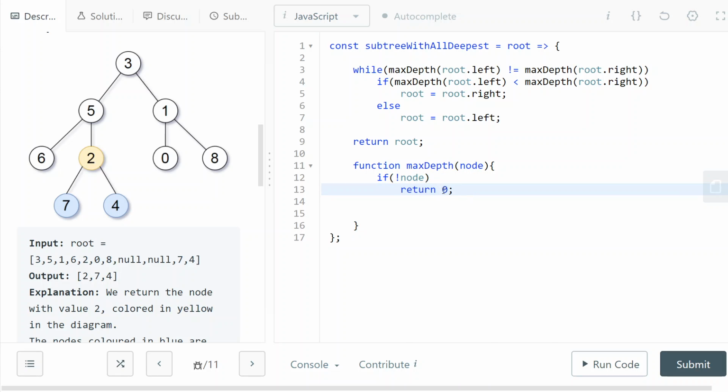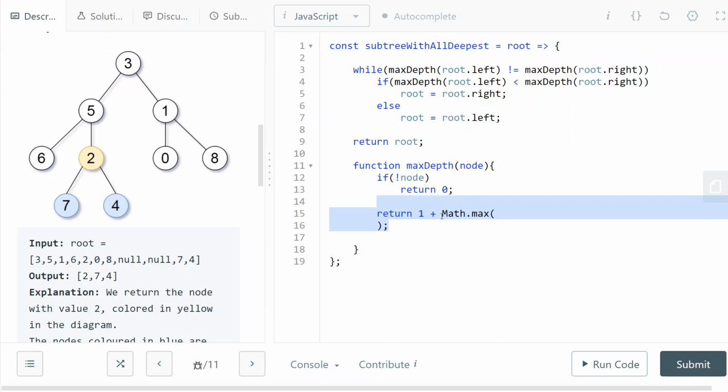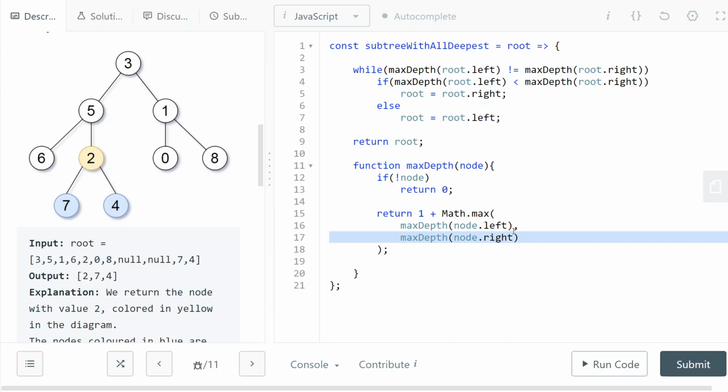And what if your node actually has some value? Well, in that case, let's say that we are like here as a node with value 5. How do we know our maximum depth? Well, you look at your left subtree and you look at your right subtree and you use the same function again. So you call max depth on those, and whichever has the greatest depth, you add 1 to it because you are an ancestor, right? So you have depth 1 plus the maximum between your two subtrees' maximum depths. Okay, so you just return 1 plus the maximum between the depth of your left subtree and the depth of your right subtree, like that.